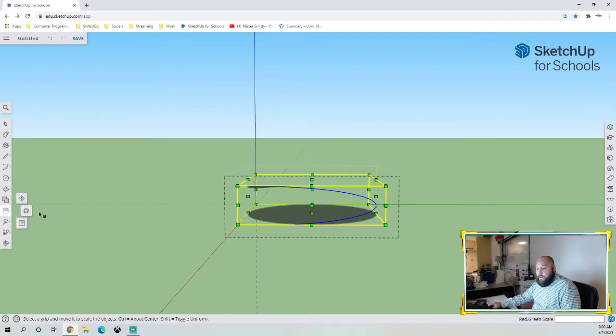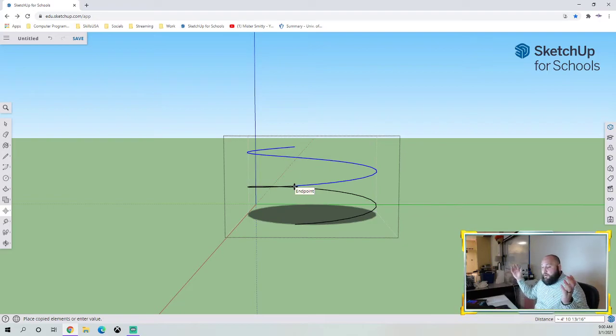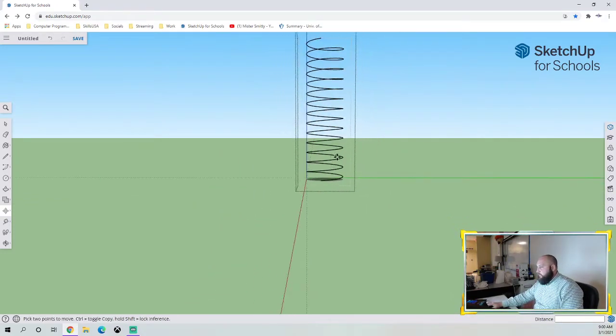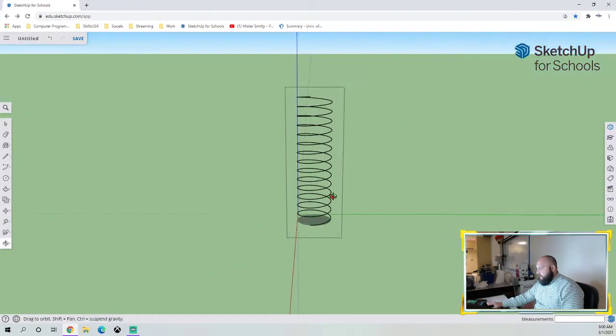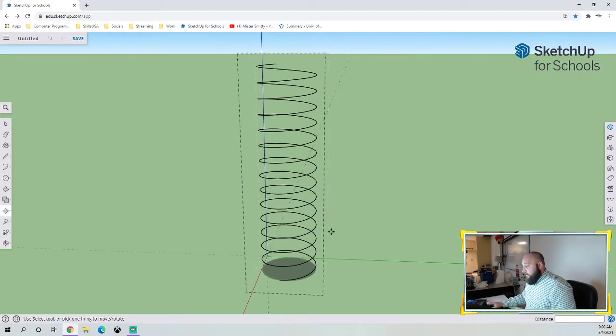Now I'm going to use that Move tool again to make a copy. So I'm going to tap Control on the keyboard, grab this bottom point and move it up. All right, so now I'm trying to decide how big I want this thing. Don't touch anything on the keyboard until you know how many copies you want to make, and I'm going to do X13. I think that'll be, yeah, that looks like a good size, right? X13. All right, so now I have created kind of the outline for my screw.